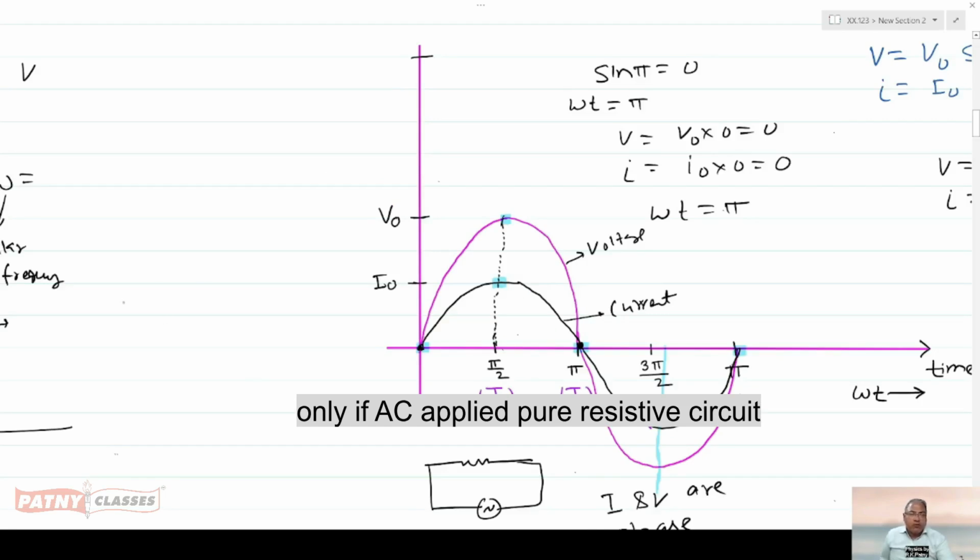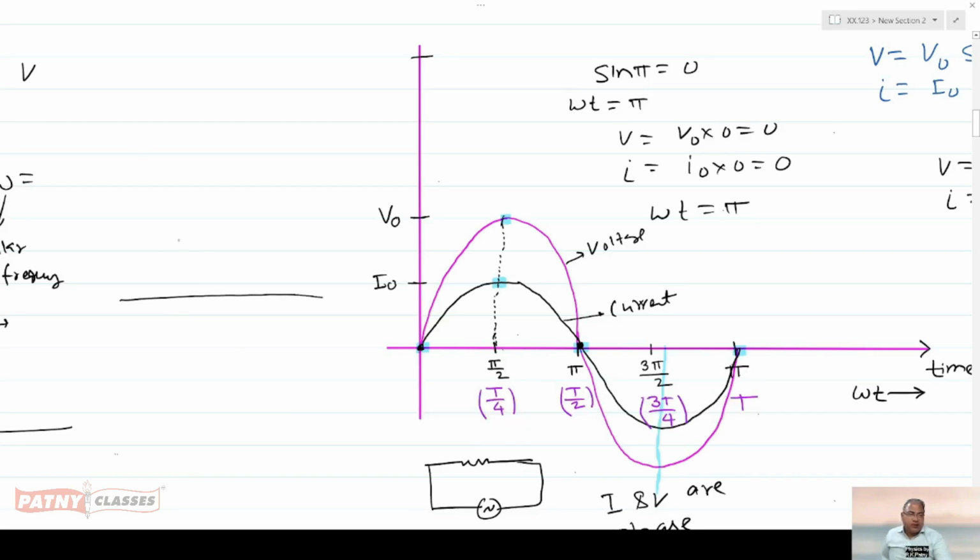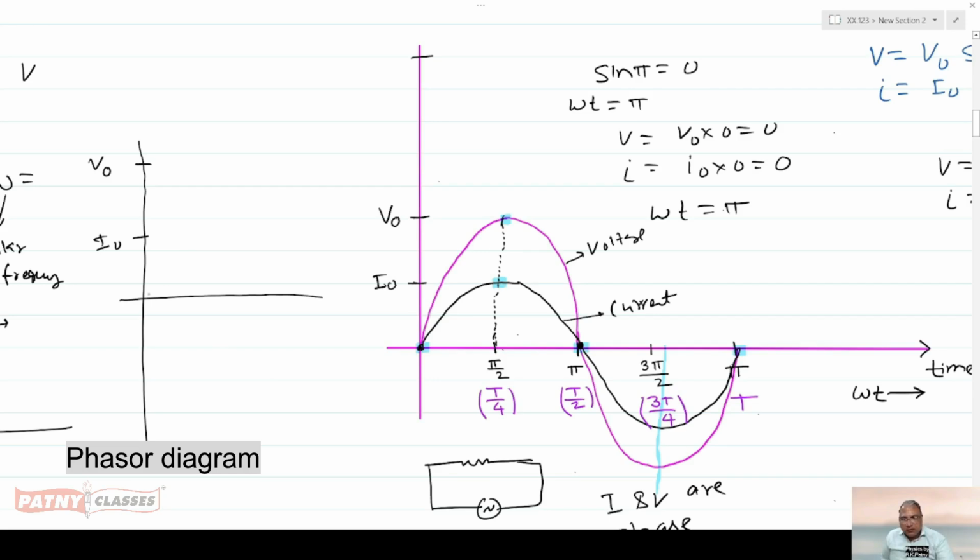Now, one more diagram called a phasor diagram. In the phasor diagram, we have a baseline and another line, which is a vertical line. On the vertical line, we write down the value of I naught. So we take the peak value of the current and voltage in the phasor diagram, and we draw the vector for the current and voltage according to their magnitude. We also take down the angle. The angle is omega t at a given instant of time.